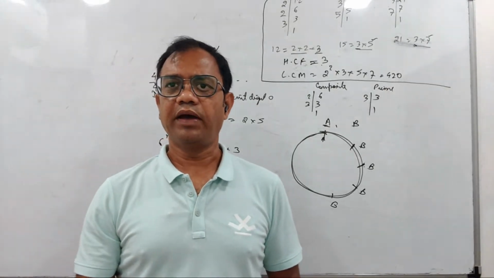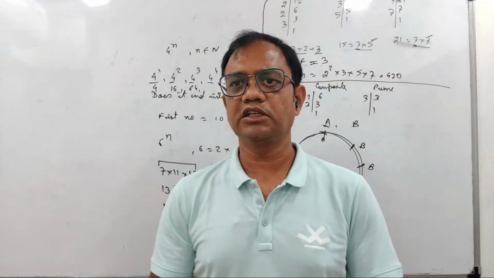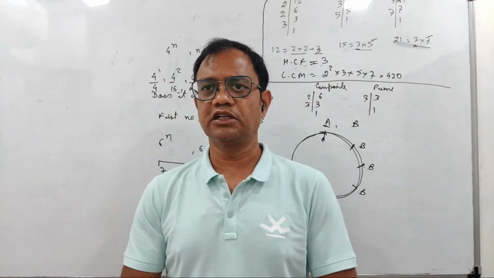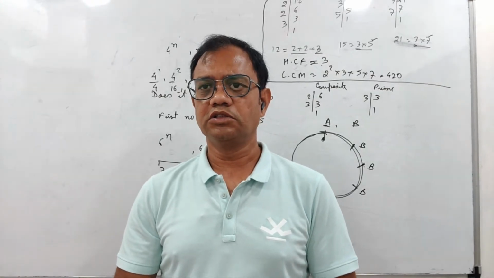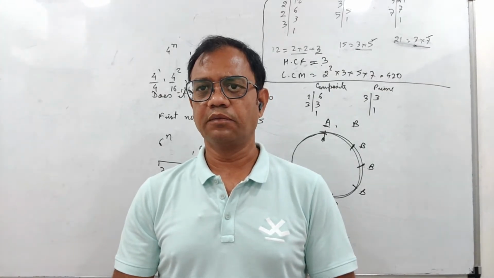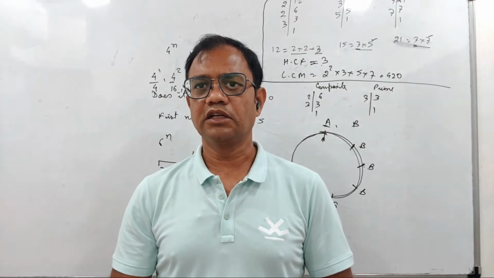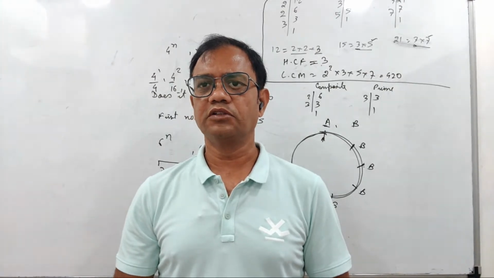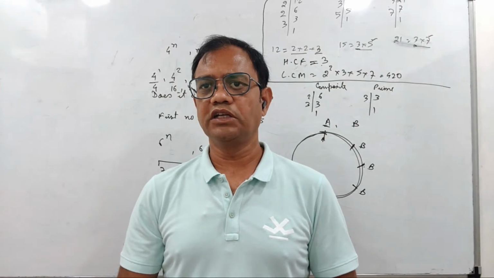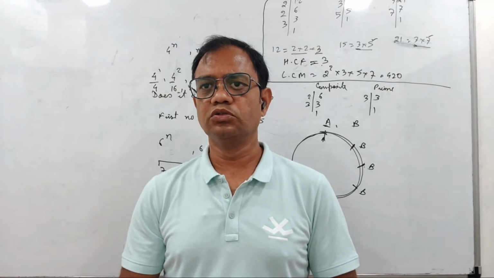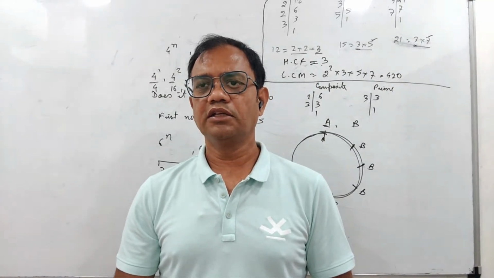So in this math series today I have finished the first exercise. In the next class, next Sunday at 10:30 a.m. Due to some technical glitch I wasn't able to start today's math series at the proper time of 10:30, but from next Sunday onwards the technical issue has been resolved and we could start at 10:30 sharp. We'll start with the proving of irrational numbers, that is proving root 2, root 3, root 4 as irrational numbers, and then we'll do that topic.